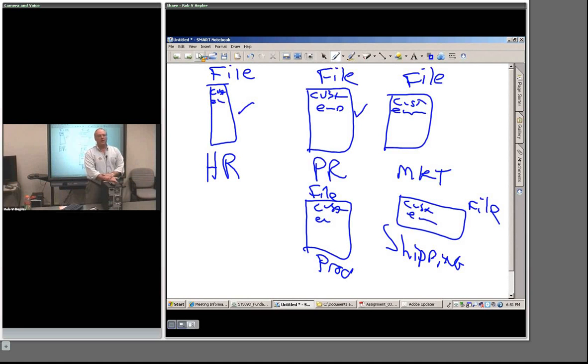So the other thing was when you called to find out if your product was shipped yet, well, you might call marketing if salesmen cover you, if you ordered through a salesman, and they might send you over to production or shipping, or there's a lot of places you're going to have to find out. And of course, the idea was one central repository of information would do away with all those problems. And that's, of course, why databases were invented.